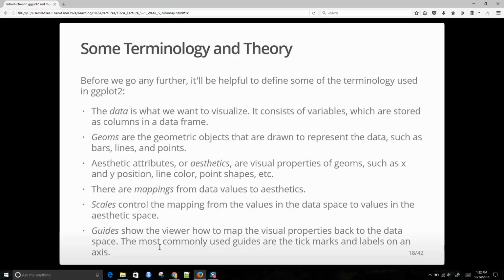Guides show the viewer how to map the visual properties back to the data space. When you map the data onto the aesthetics, you are doing it this way. The guide allows the viewer of the graphic to then understand what this shade of gray represents, 70%, or this shade of gray over here represents 20%, or something like that.